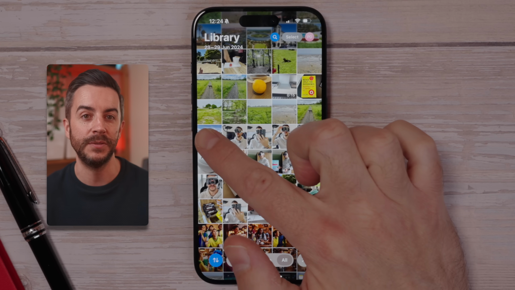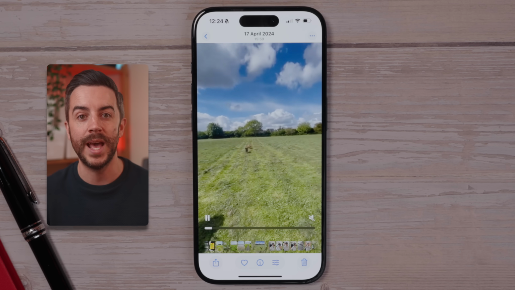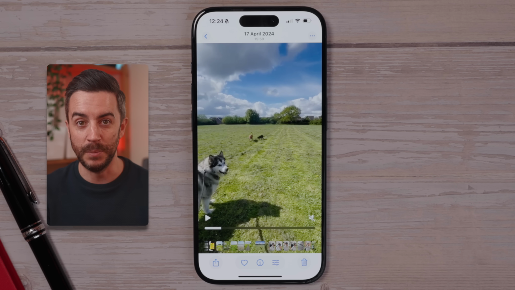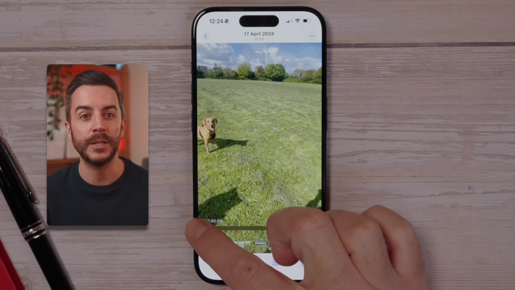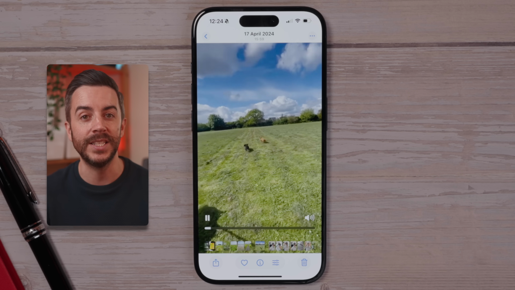I think it's safe to say that most people don't like the Photos app in iOS 18. Personally, I've actually gotten used to it and I kind of like it now, but there is one feature that I hate. Whenever you tap to access a video, the video starts playing automatically, but it does so without sound. This means that you then have to pause the video, tap the mute button to enable sound, scrub all the way back to the beginning, and then press play again just to hear the audio. It's frustrating, it's unnecessary, and thankfully, there is a really easy fix hidden in your iPhone settings.